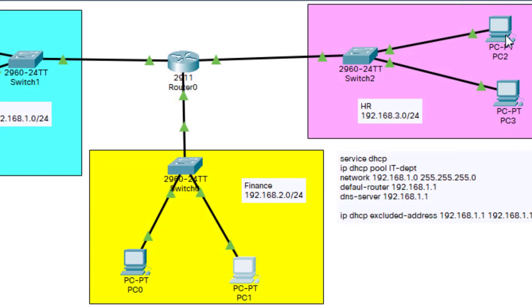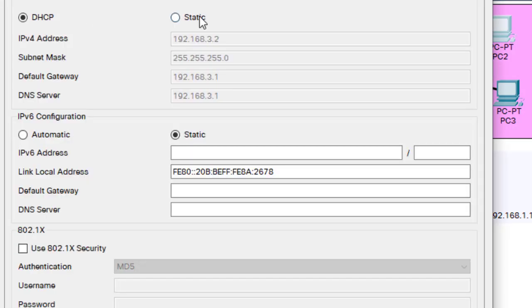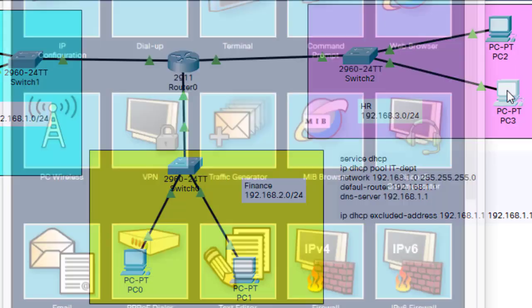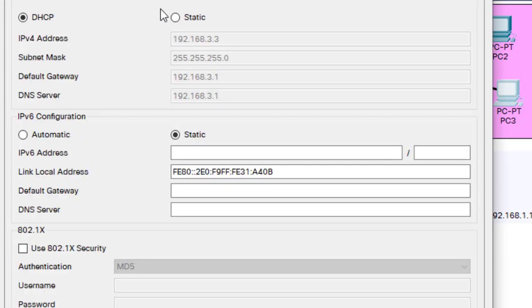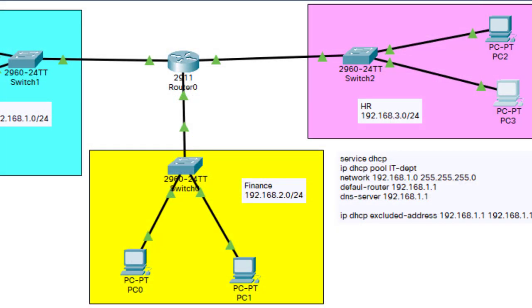Guys, very simple. And this is a very important class, because in most of our projects we will implement a DHCP server. As you can see, we are done configuring the DHCP server.